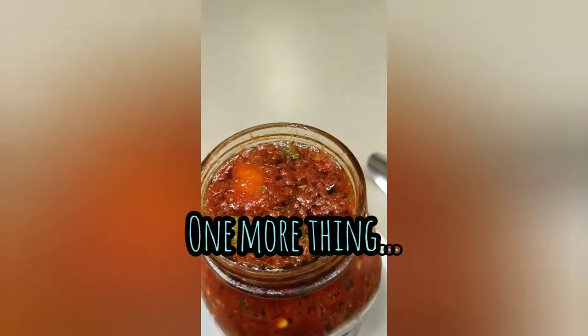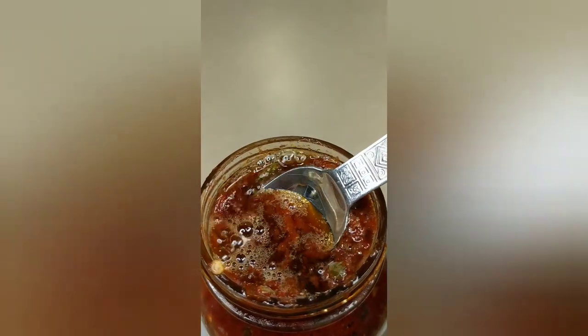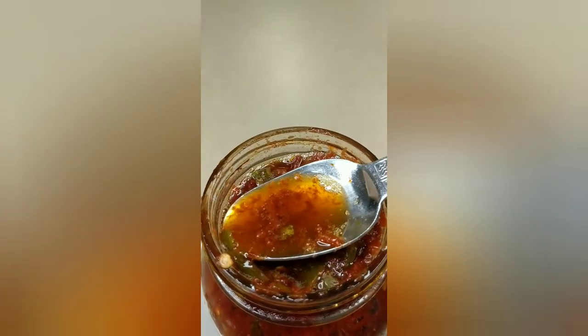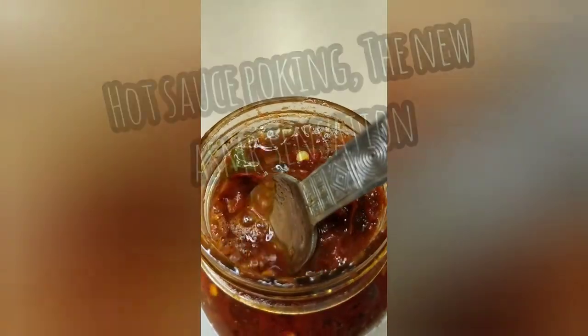I did want to also take a quick look here. I wanted to just pull this up here so you can see all the beautiful bubbles and all that nice liquid that's in here. Oh, there's some seeds from the chili peppers. Some right there. Kind of give this a little poke. Kind of see what happens here.